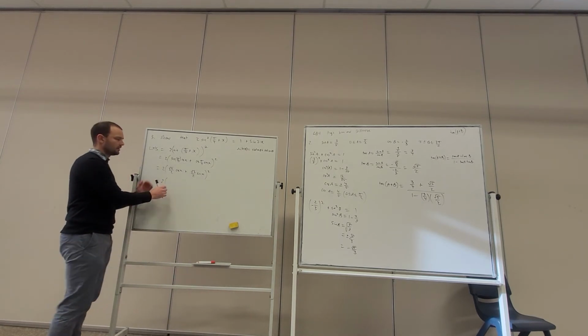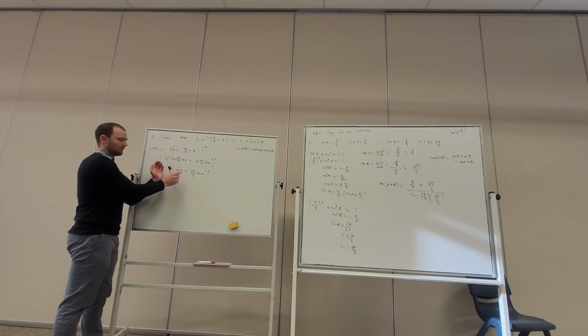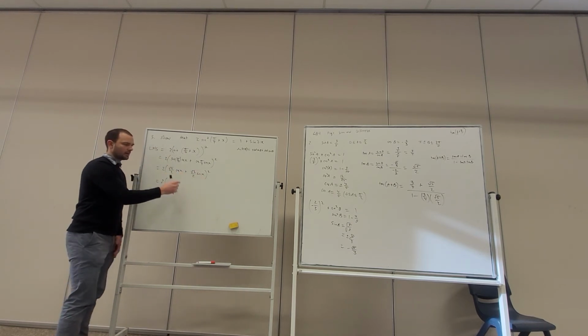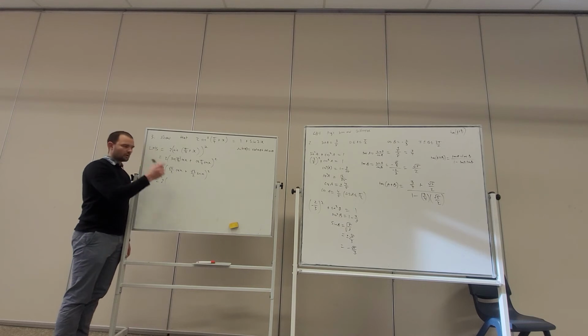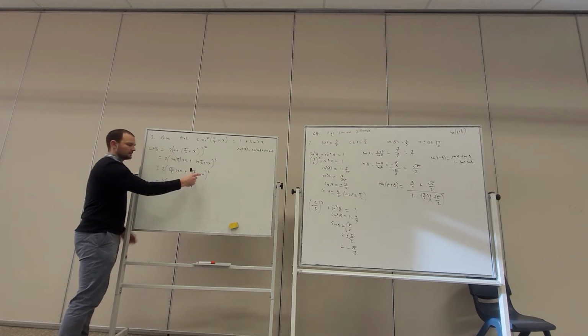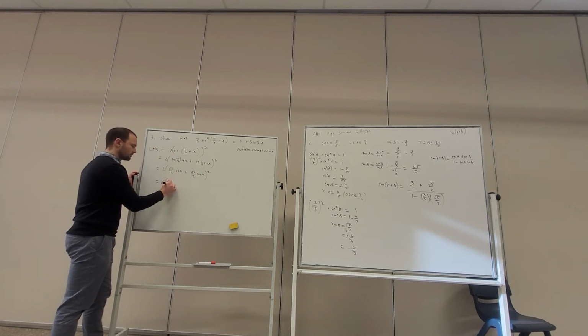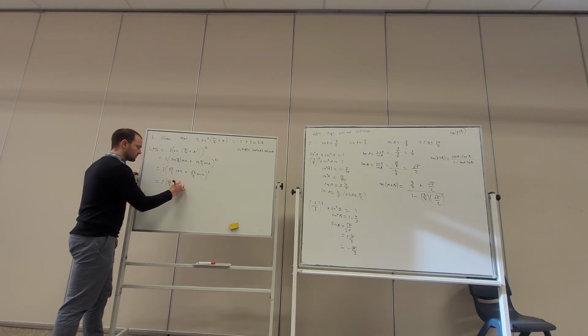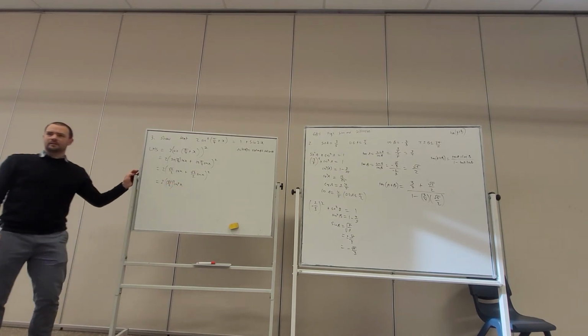This 2 is still hanging out. So we've got a plus b squared. We're going to have a squared plus 2 times a times b plus b squared. So let's do that. We're going to have root 2 on 2 squared cos squared of x. That's going to be a squared.